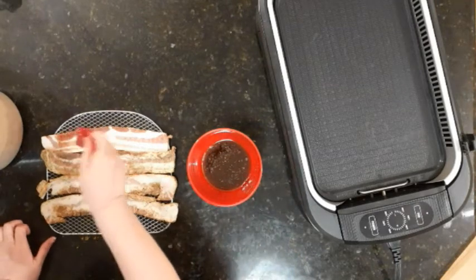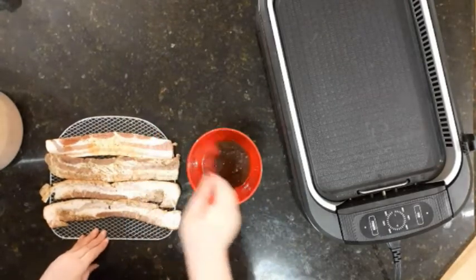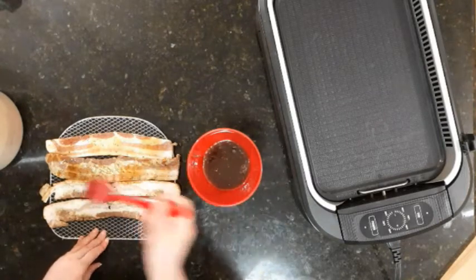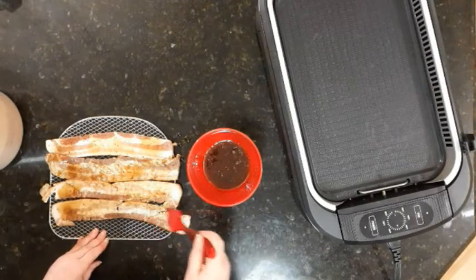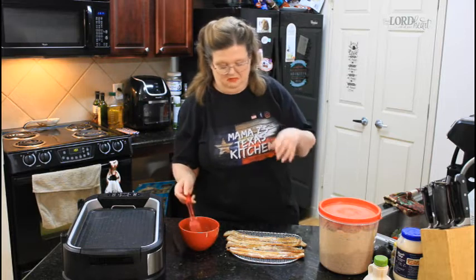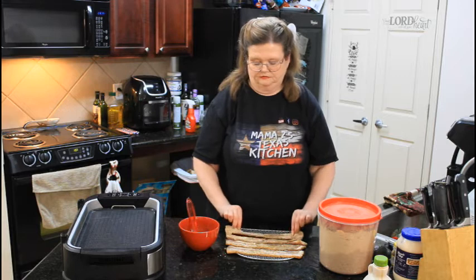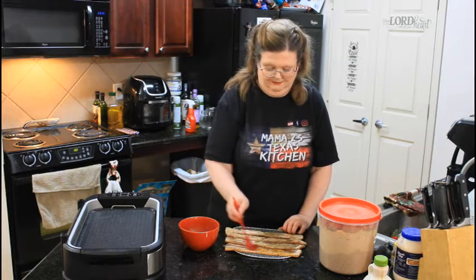Now, if I was smart, I'd have my cookie sheet out over here. Okay, we're going to paint our bacon. I'm going to do one side, flip it over, and do the other. Because you want this stuff all over your bacon. So let's turn this over. I'll do this rack, show y'all, then I'll do the other rack. Y'all don't have to watch that. I don't want to waste your time.